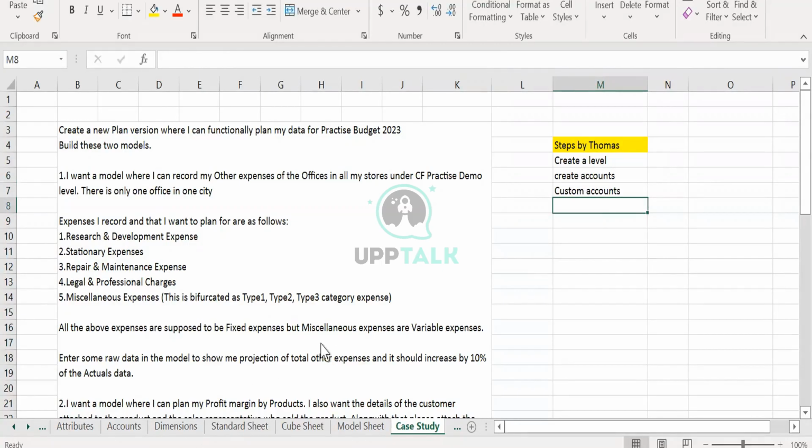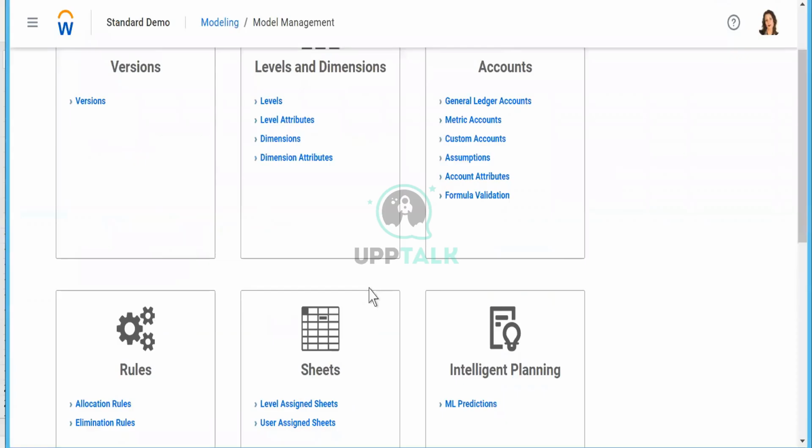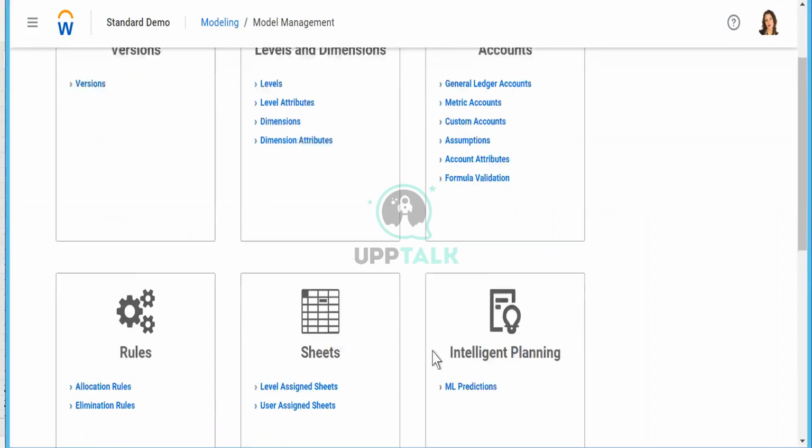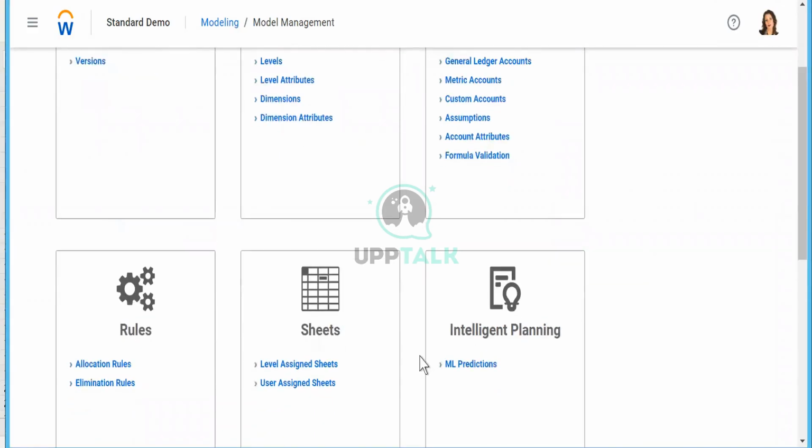You are going to choose this as a custom account. That means what type of sheet are you trying to build? If you are using a custom account, then what type of sheet you are trying to build? I would give it no. I would prefer to involve a lot of people in this activity. I would go based on a user defined.